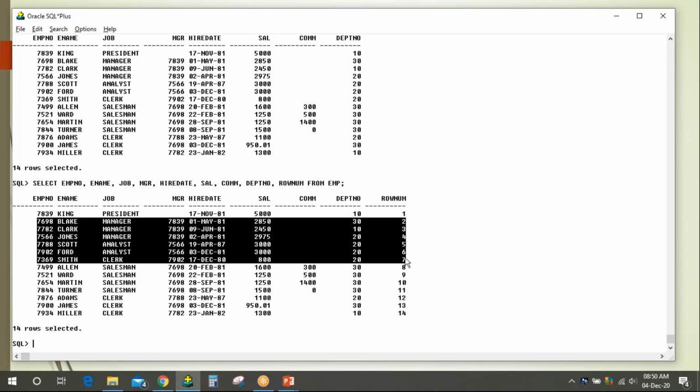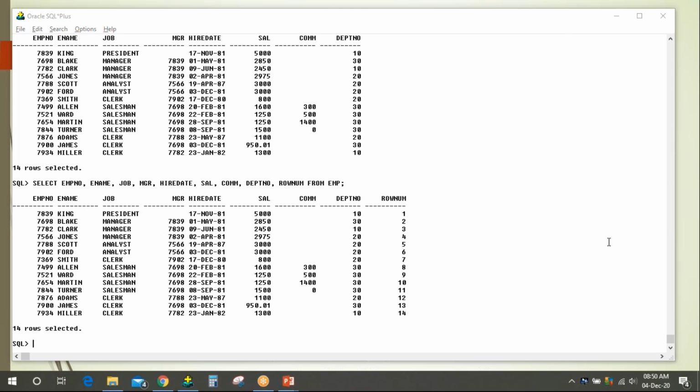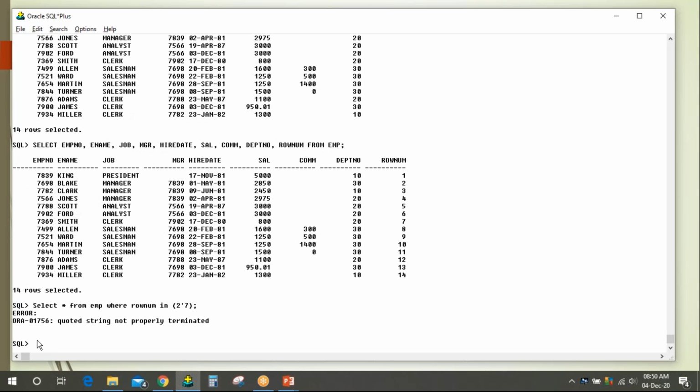ROWNUM in 2 columns. Let me paste a query here. Just remember yesterday what kind of query you have written. This is not at all the right approach. You know, right? Yesterday, instead of EMP, you had written one query there. Just try to remember yesterday's queries.